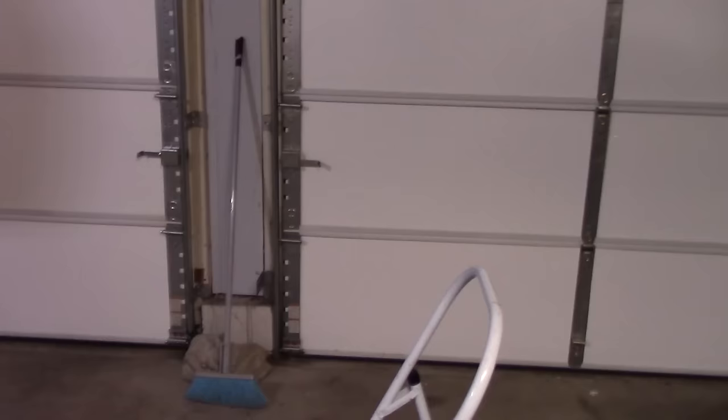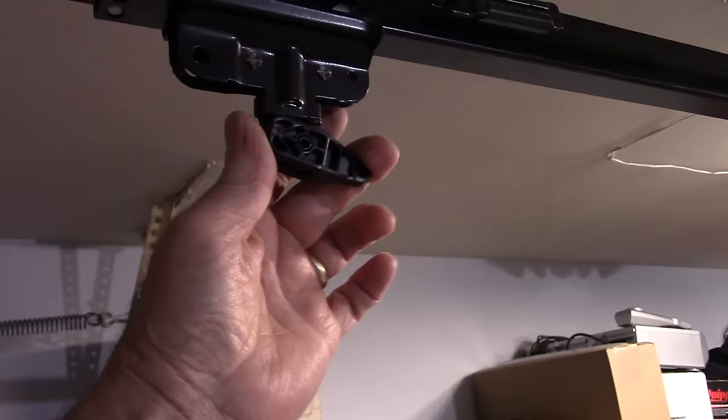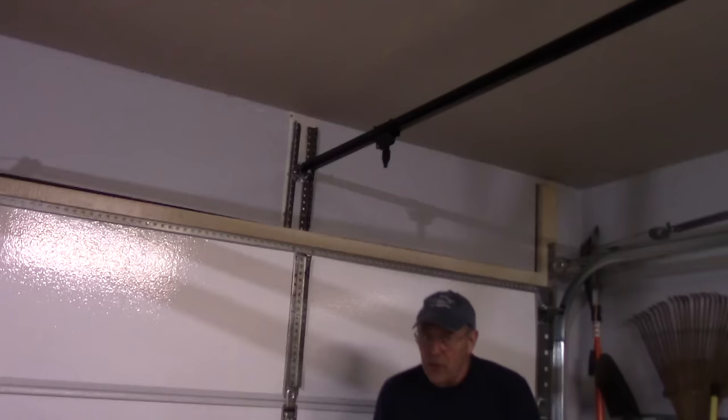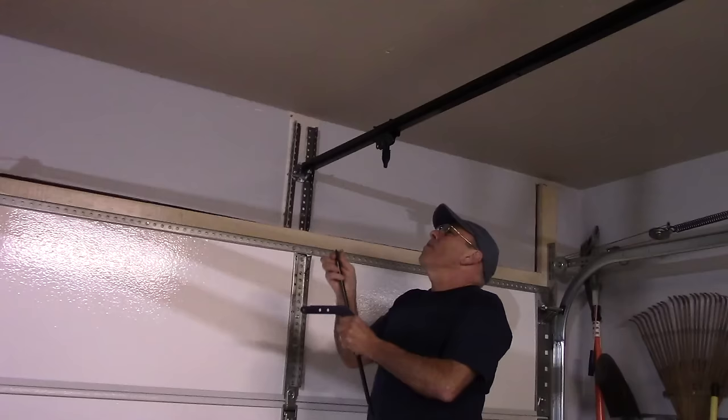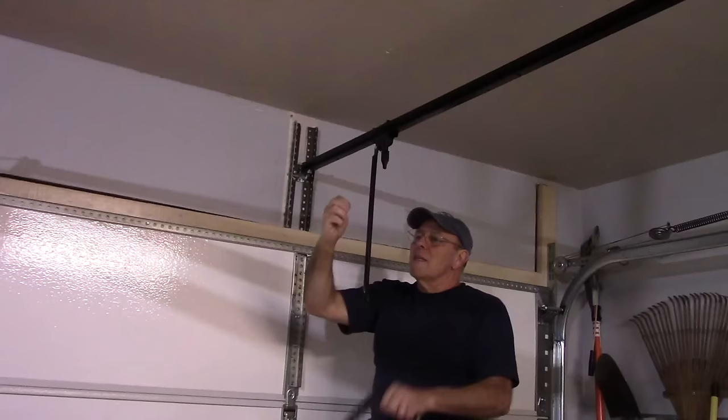Okay, so the next thing we're going to do now is we're going to come over here. We're going to come up underneath the trolley right here that actually moves the door open and closed. We're going to release this, pull this way, and let's slide it all the way to the door. We're going to mount our arm to pull the garage door open. We're going to put it with this pin here, through here, like this. And then we're going to take our lock clip like this and put it on here.